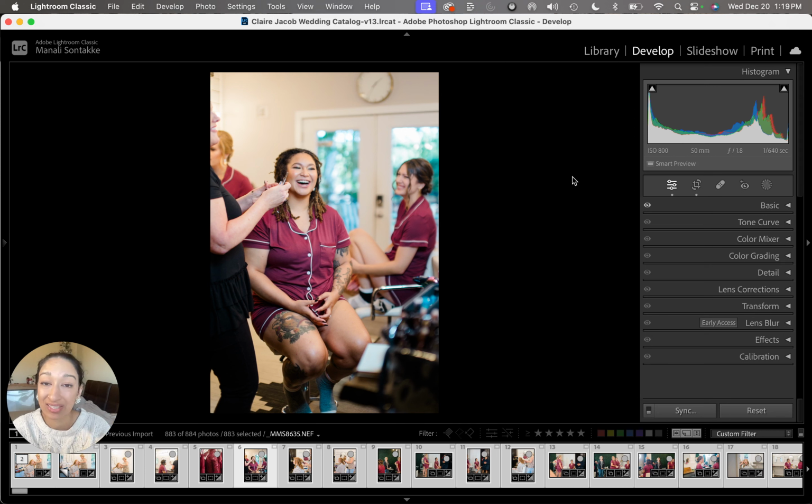The biggest caveat to this is before you export all your images, you want to make sure that your hard drive is plugged back in so that it has those original raw files to be able to export the full edited JPEG version. If you try to export your images without having those raw files and your hard drive plugged in, it's going to give you a message that says we don't have the original files, and your exported images are going to be of a lower quality. So just make sure that when you're exporting your images, you actually have the hard drive plugged in.